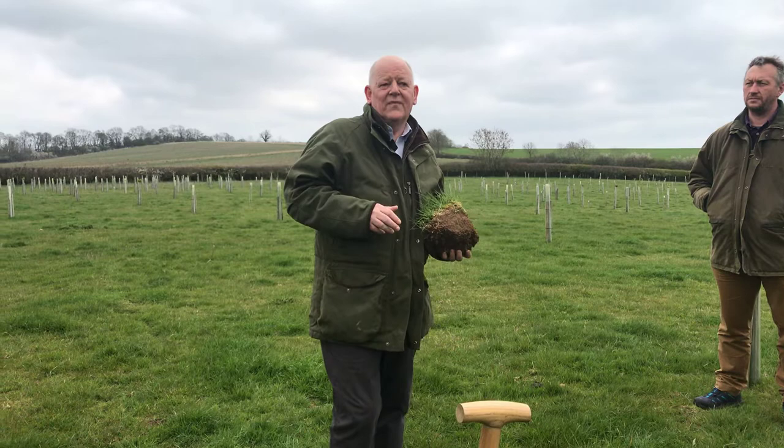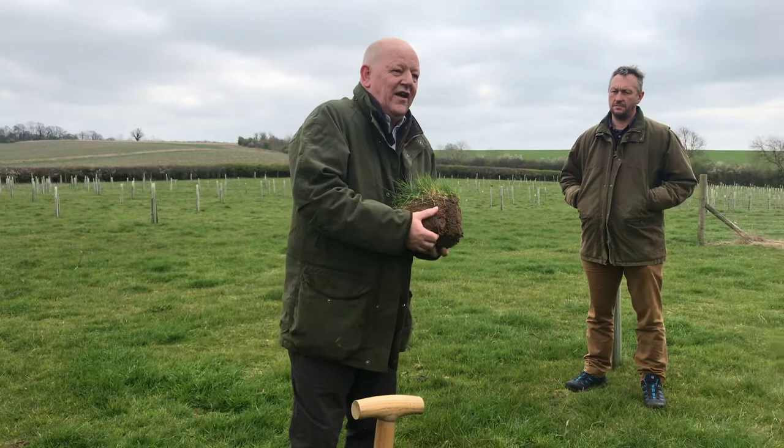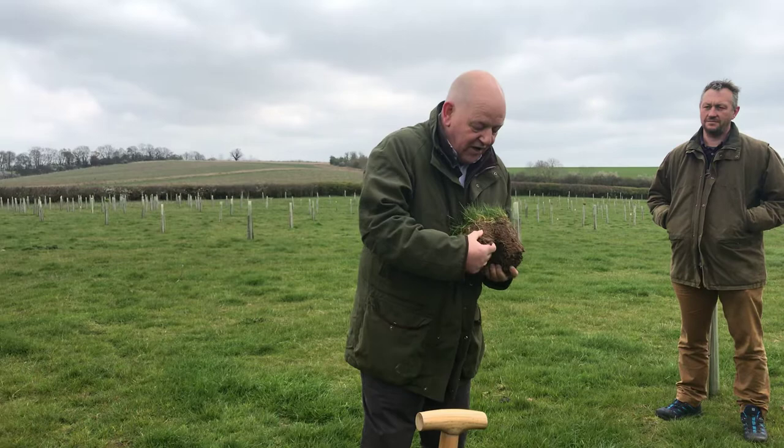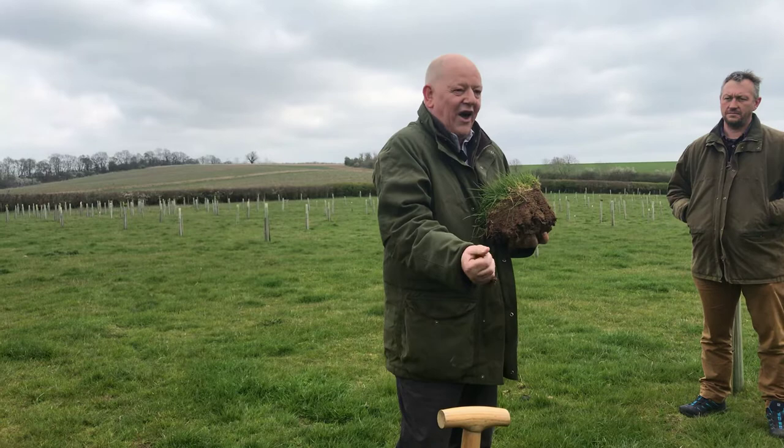The other thing, just to start off with while we're here, is to have a very quick look at our soil. If Phil was here, our farm manager, he'd tell you he's got the horribly nastiest worst soil in the whole of Leicestershire, but when you look at it under permanent grass it looks quite nice. It's nice and friable, it works, there's no real compaction. It splits vertically, it crumbles, but that is genuinely horrible nasty Hansworth and Dentra series clay and it's not very easy to grow stuff on.